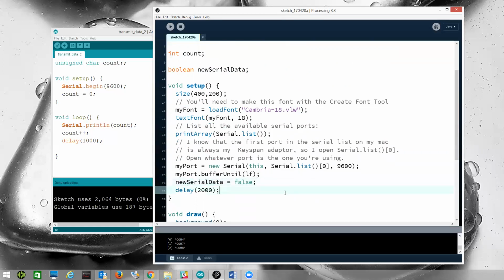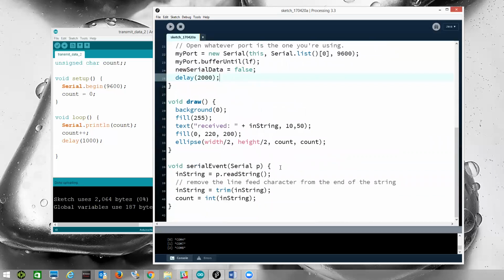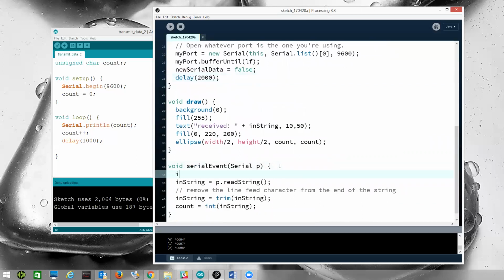We're going to use this flag to indicate when we get new data. So here, we're going to say if inString is not equal to null, meaning something has actually been received in there.